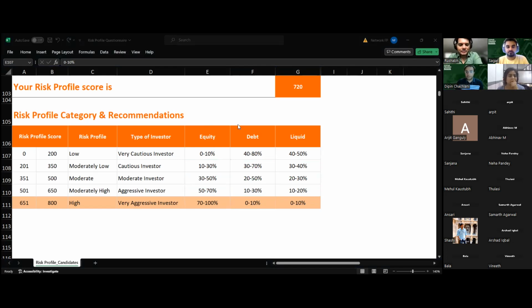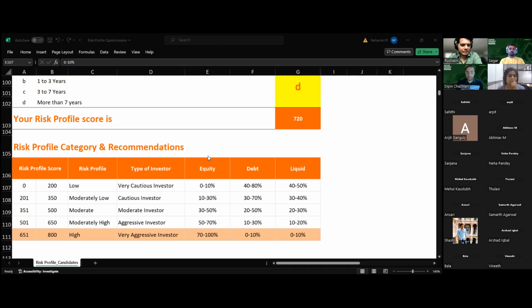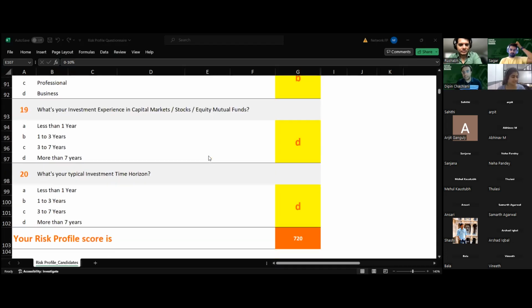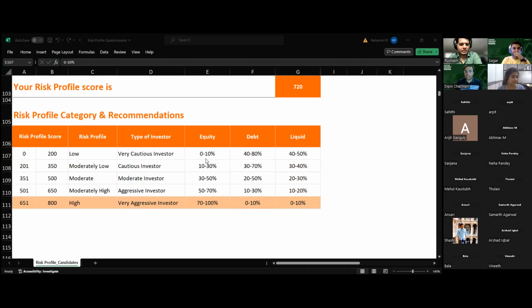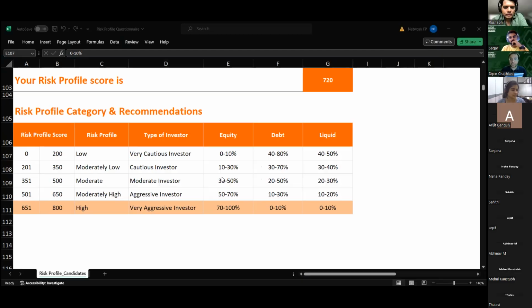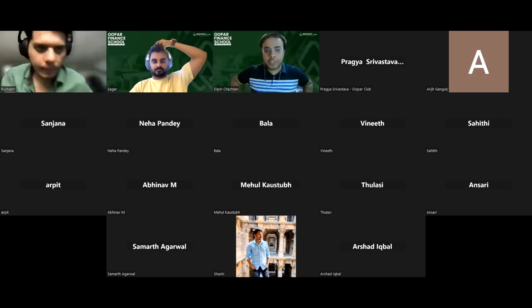Cool. So I think my score is around 700. That increases based on the understanding that you have of the markets also, because there were 2-3 questions which were specifically about knowledge. But slowly and steadily, as you start learning more, you would definitely see your score improving. But again, to each his own. There is no comparison for sure. We just need to know our risk profile so that we are better aware of which asset class we can invest into. So that was the purpose of the risk profiler.